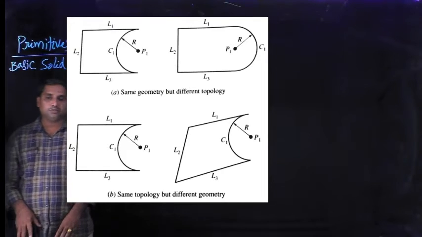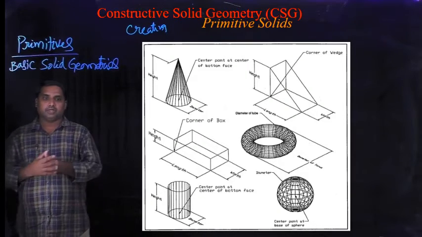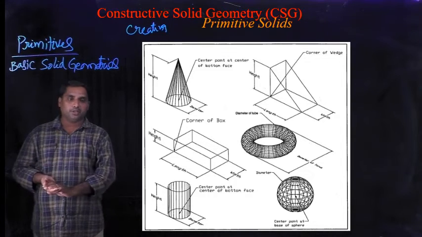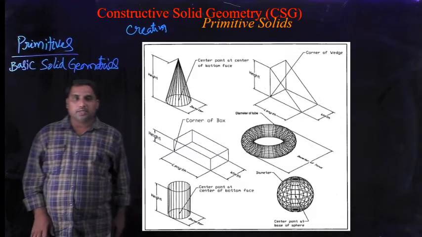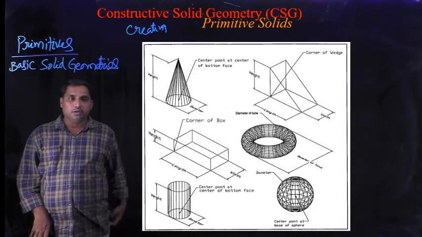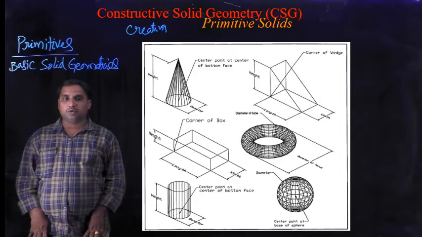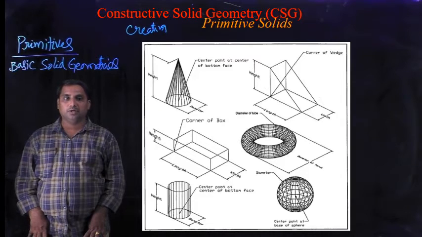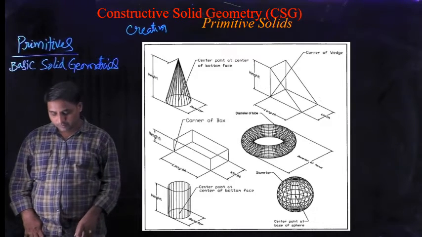At this moment, we can get into the primitives, the real solid modeling techniques: the constructive solid geometry technique and the boundary representation technique. First, the constructive solid geometry technique. In this technique, we will consider different basic solid models, which you can observe on the screen. The first one is a cone, below that is a rectangular block, below that a cylindrical block, on the right side is a wedge, and in between the sphere and wedge there is a torus.